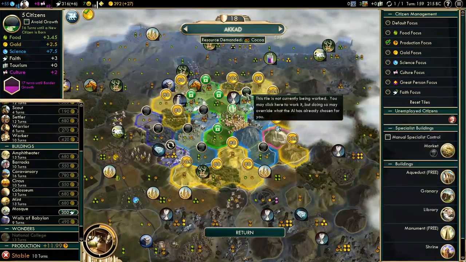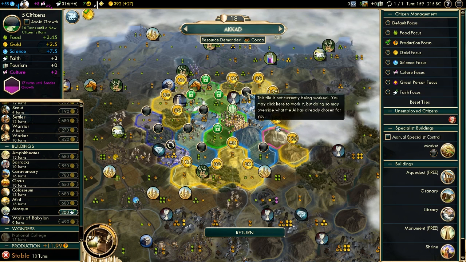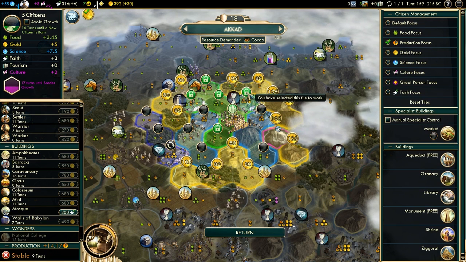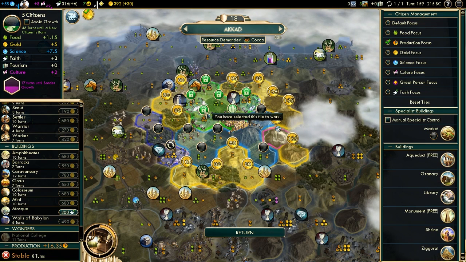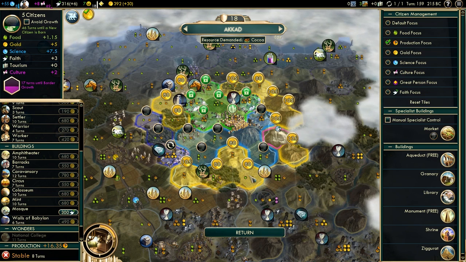Cod has grown. Let's take a look. You're going to want to work these tiles. We might be able to sacrifice a little bit of that. Your growth isn't amazing, but that's all right.